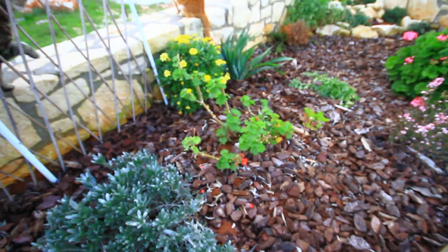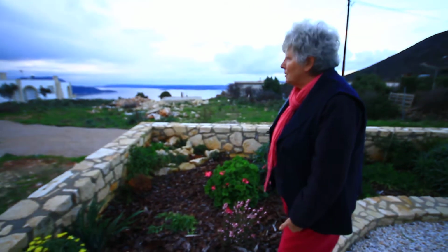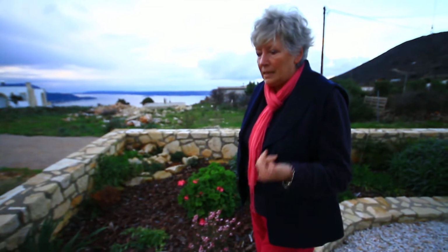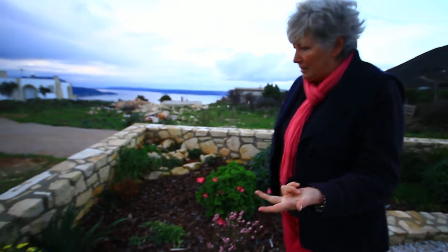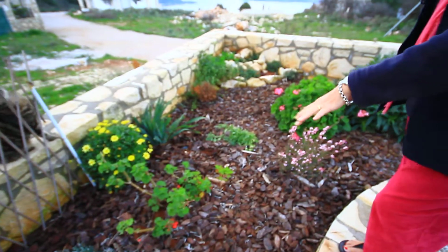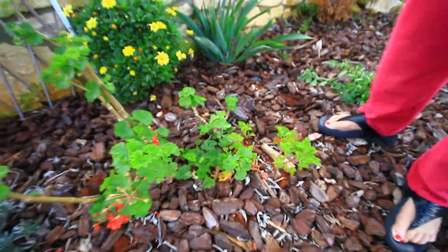There's a geranium there, probably not quite up to your standard, Barney, but we're working on it. They say that plants here have 3 seasons: sleep, creep and leap. So they sleep in the first year, they creep in the second year, and they leap and go mad in the third year. We're in the creeping stage with most of ours, so our pelargonium, you can see, still has shoots coming up. And it's spreading, but not much colour.